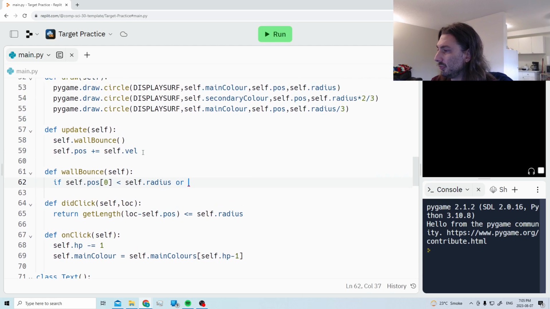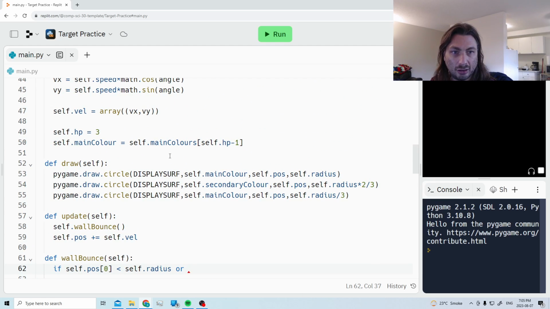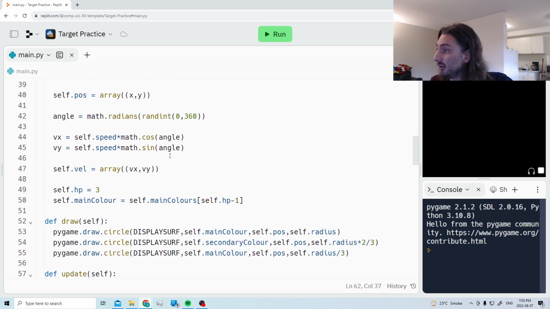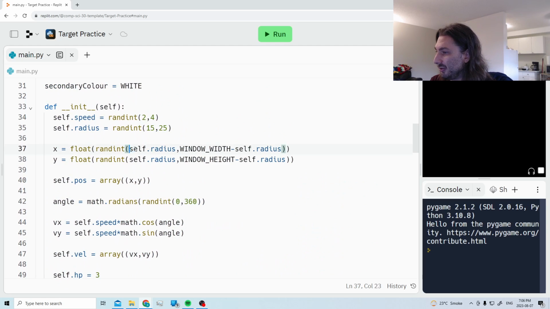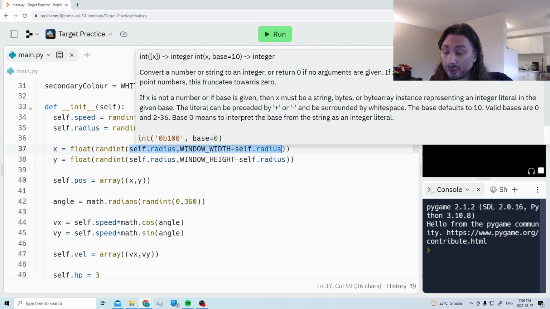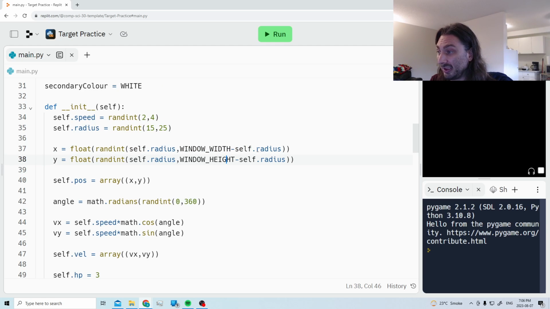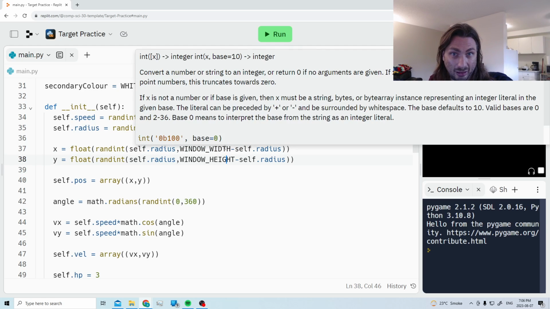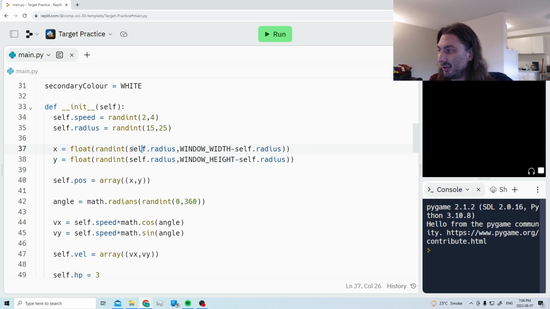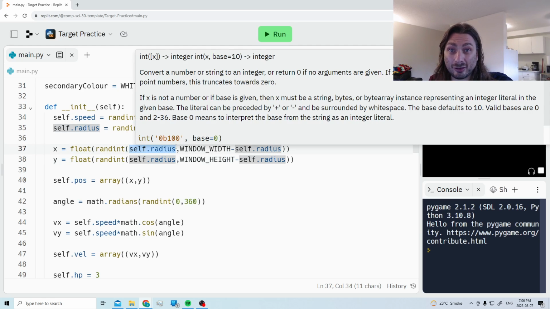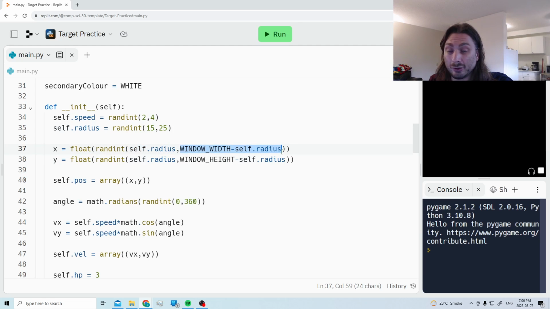Or is it greater than the length of the window minus the radius? Remember, we were using this as the two sides of where the target can go, and if it goes outside of this, then it's outside of the window. This is how far left it can go, and this is how far right it can go.